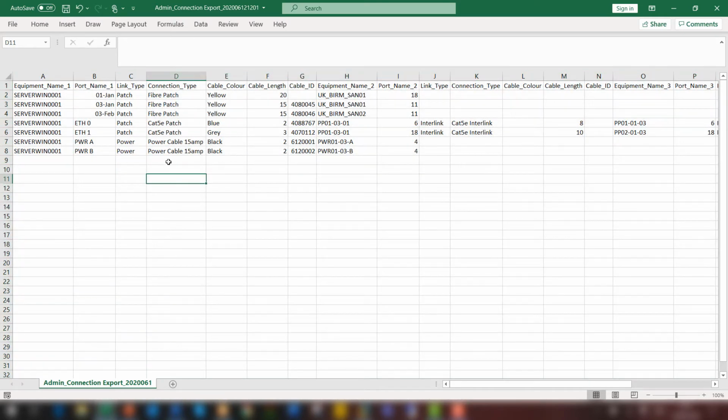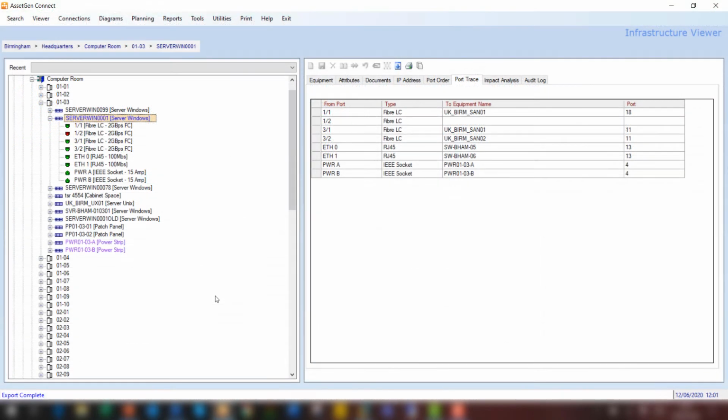And here you can see all the various connections on the server, and we're going to consolidate these. We'll pick out the ones that may be involved, because we may have to give different instructions to different trades or different teams as part of this. And that's created the first part, which is the work instructions.